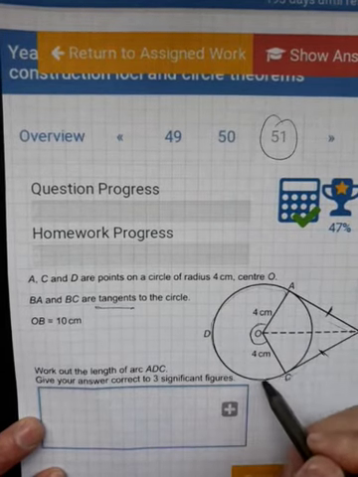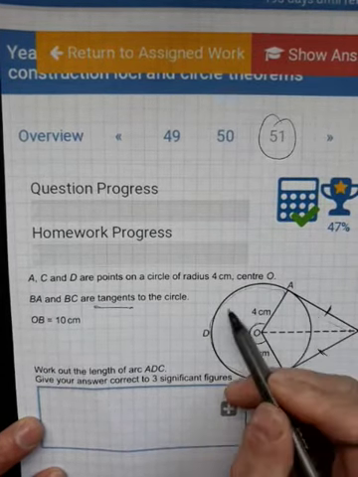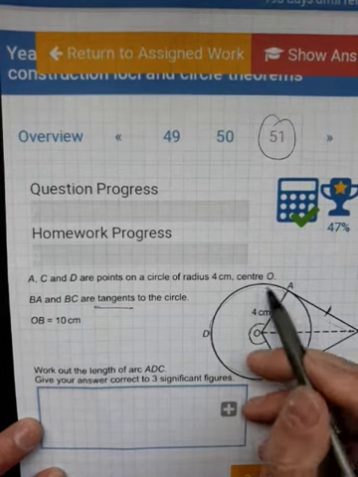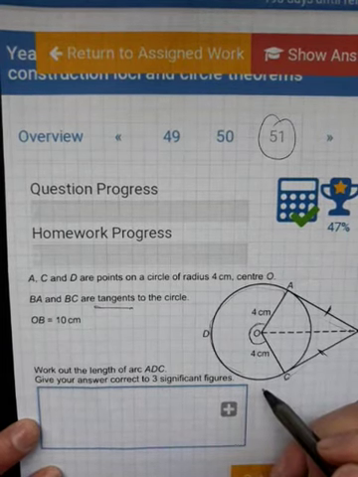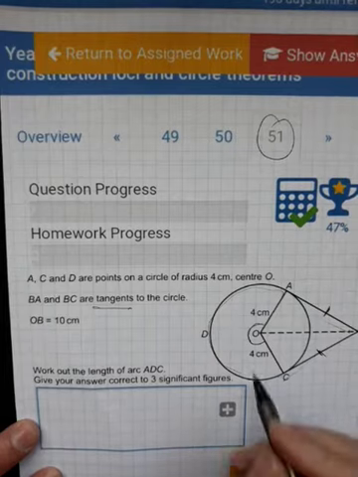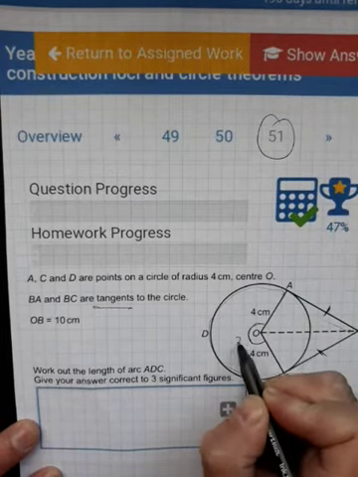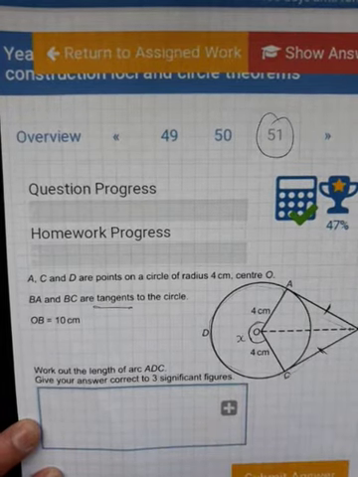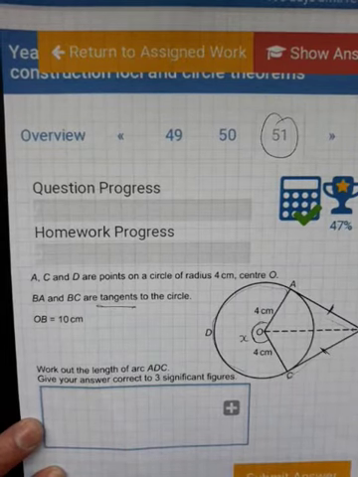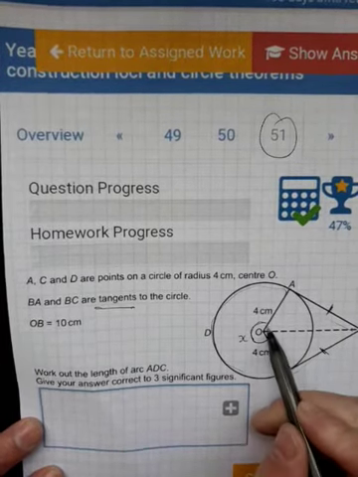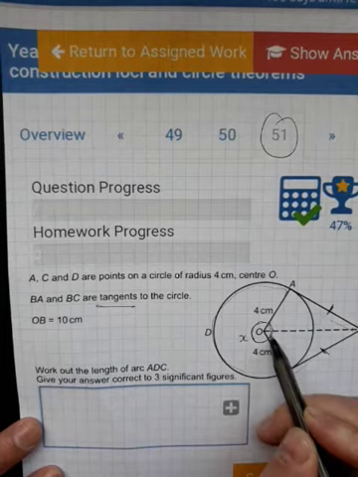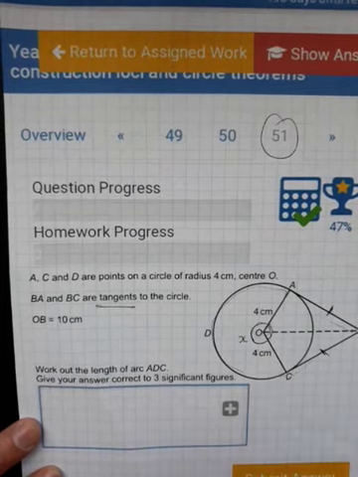So it's all of this bit here we're after, A, D, C, and I'm assuming they're talking about the major arc here. Okay, three significant figures, we'll come back to that. So we need the angle there. Let's call that angle X, just to make life a bit easier. Okay, so circle theorems to find that angle. How do we find that angle? Well, straight away we're probably thinking, if I know this angle, that's 360 minus it. I can work that one out, can't I?